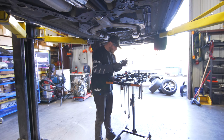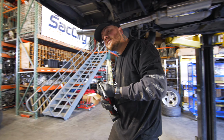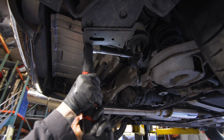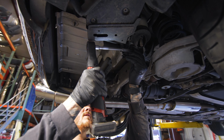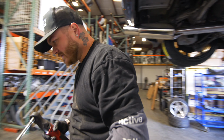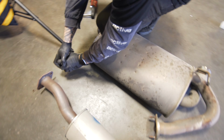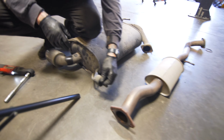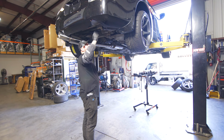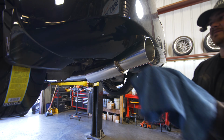And last but not least, I'm going to take off that one hanger back here because it doesn't need to just hang out there. So it's a 12. And you can just leave this on your stock exhaust. You know that it goes right here. And if you want to keep the bolt with it, just send a little zip tie around the back of it to keep that there. Also, we don't need this hanger. That one, just leave it there. It doesn't need to go off. That one can hang around.